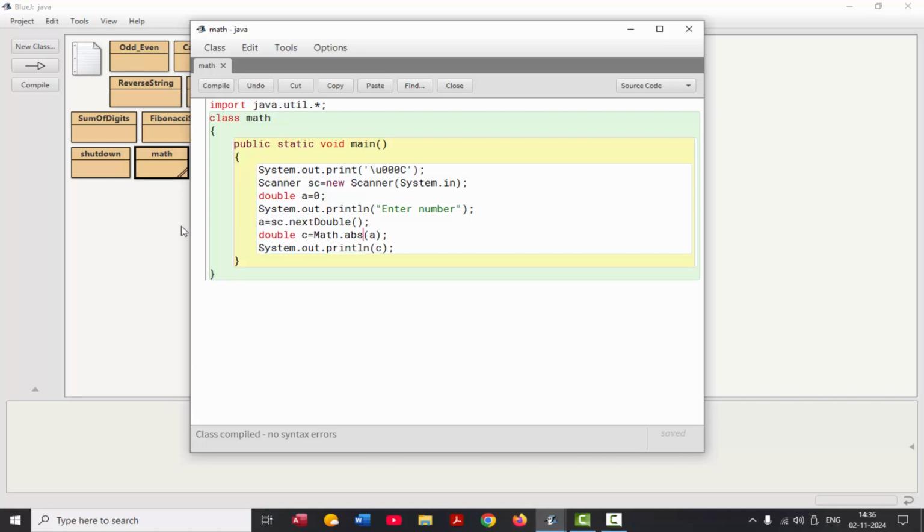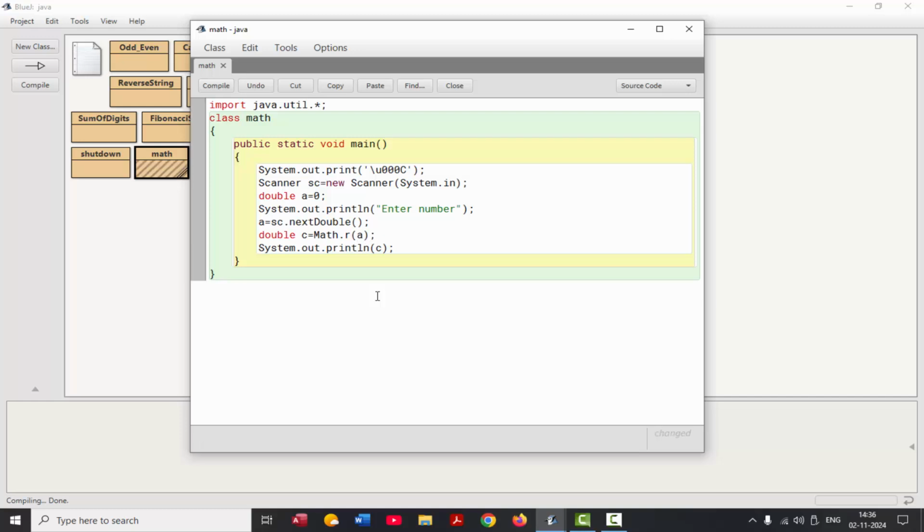Now I'm going to talk about the round function, math.round. Math.round and math.rint function are almost the same.